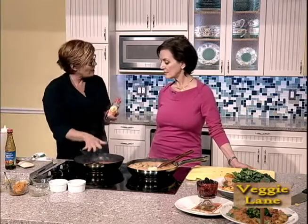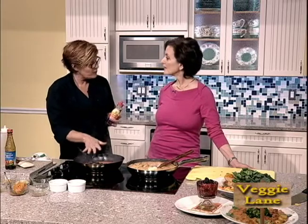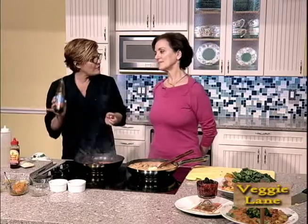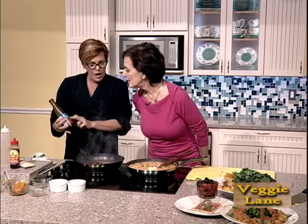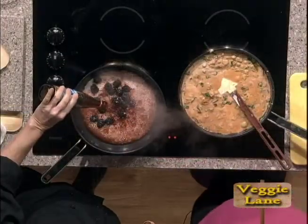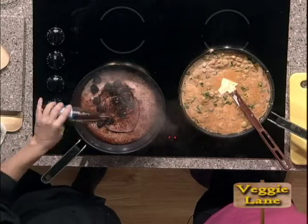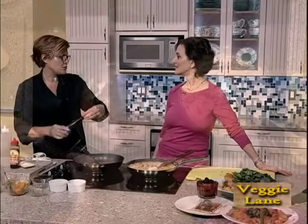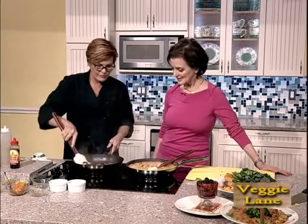Okay. So we used an unprocessed, organic brown sugar, a little pinch of this, and then I'm going to use something a little bit more exotic again. These are available on your grocery store aisle now in the international section. This is pomegranate molasses, and I'm going to add just a tiny little teaspoon of that too. Now, if you don't have pomegranate molasses in your grocery store, add a pinch of lemon juice. Pomegranate molasses tastes like pomegranate with a pinch of lemon. It's got a slightly sour flavor.